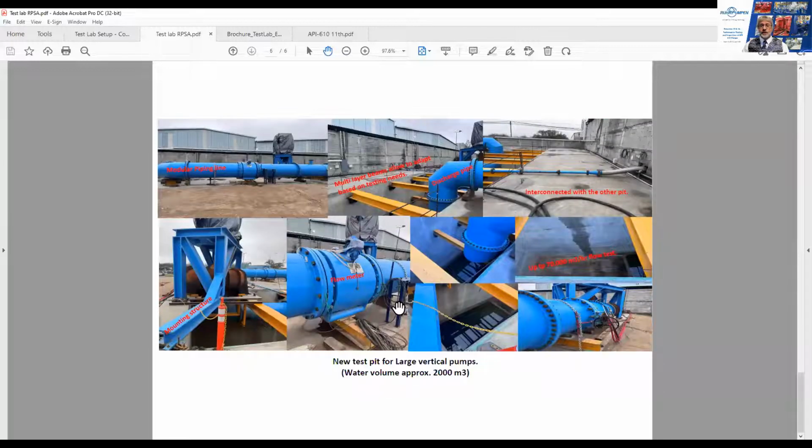This is the new test pit for large vertical pumps. It's a 2,000 cubic meter pit. This is a 48-inch pipeline and flow meter.